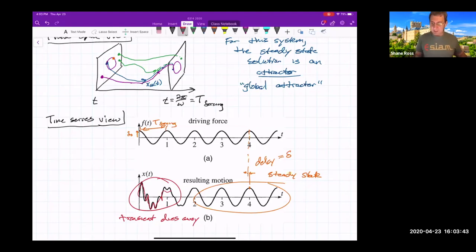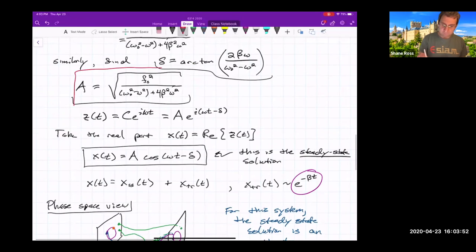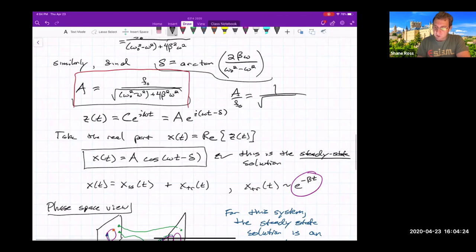And the steady state response is significant. There's no amplitude shown here, but one of the interesting things about this expression is it reveals to us how big our oscillation response will be in steady state compared to the input driving force, right? If I do this square root slightly differently, I pull out an F, and so I've just got a square root on the bottom. So you could look at the amplitude you get out as a function of the amplitude you get in. What's the ratio of those two? The ratio of those two is this function.